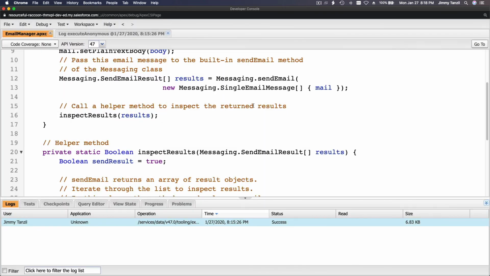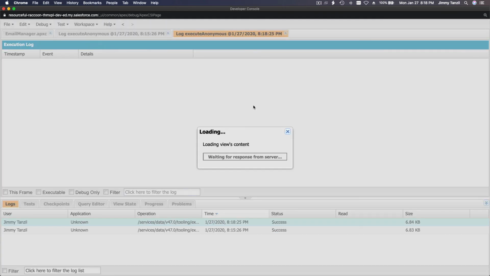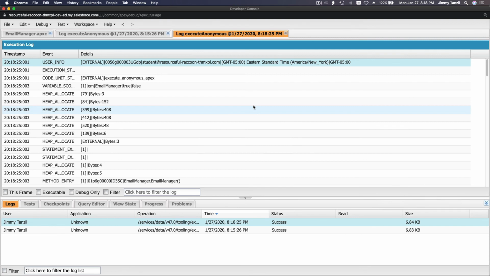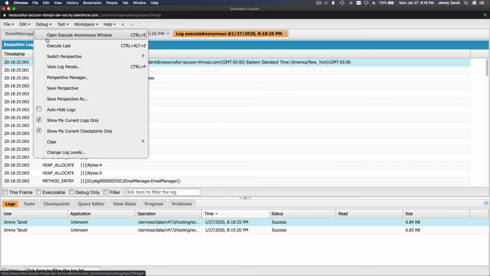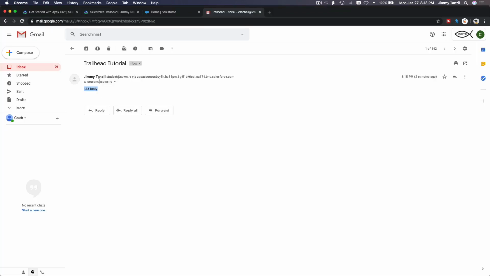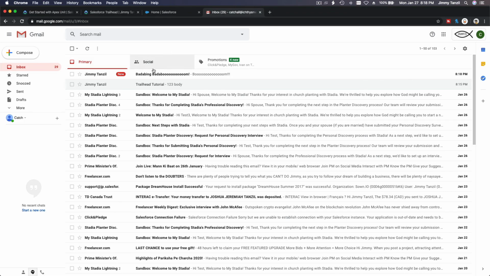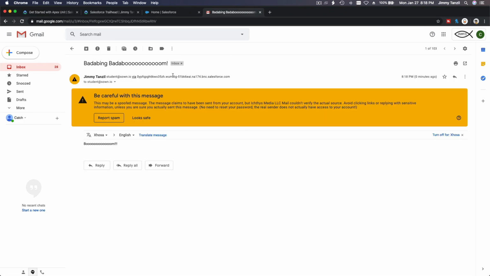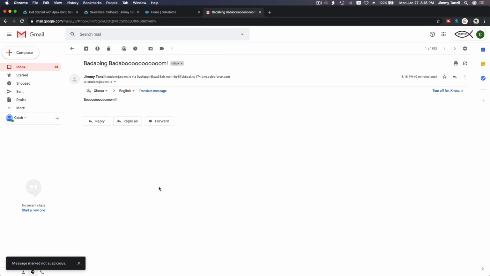Boom. Please do that on your own Trailhead playground so you have some fun, right? What you need to do is execute anonymous window, put your email address here, and then put whatever you want, and then you go here, and then you go to inbox, and bada bing, bada boom. It's saved. Come on, Google.